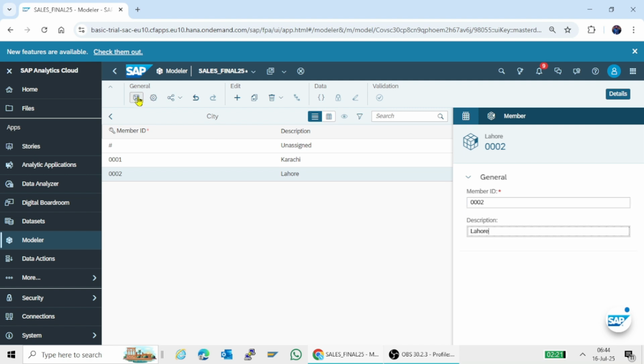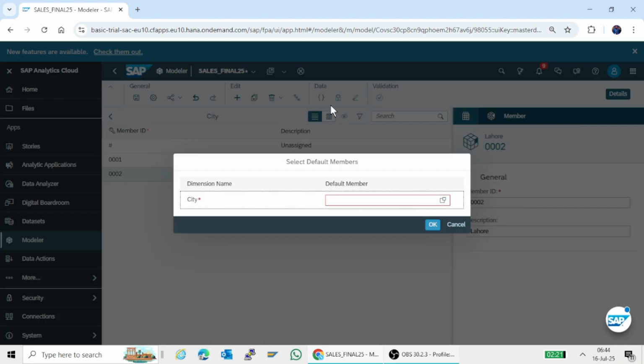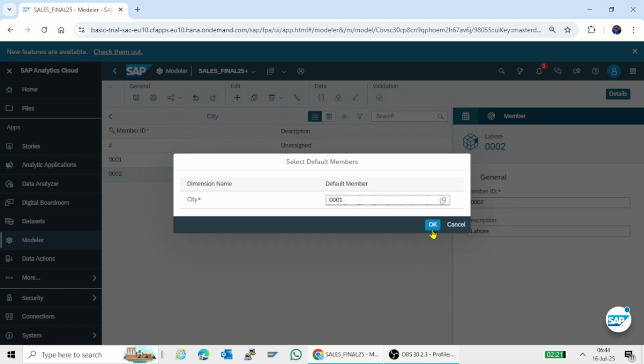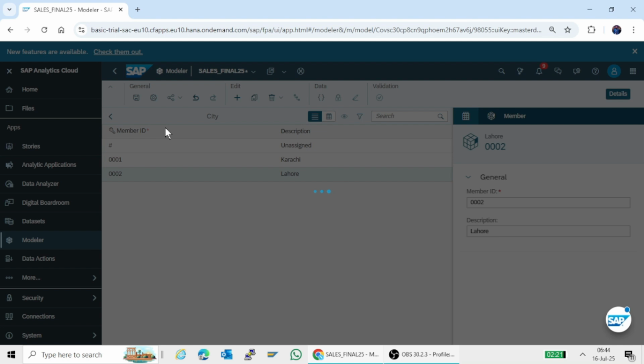In this way we create it. By default, we will select the Karachi city and then click OK. Now we are saving the dimension table accordingly. We will use this value in any model according to our requirement.